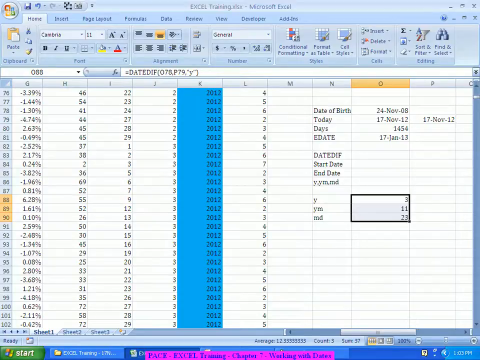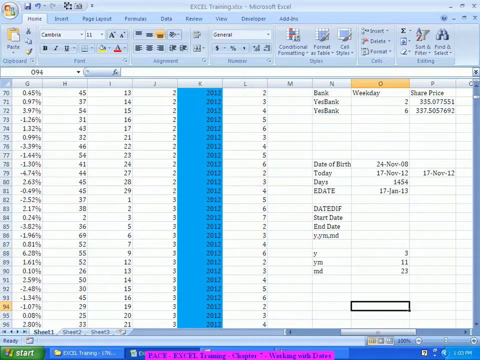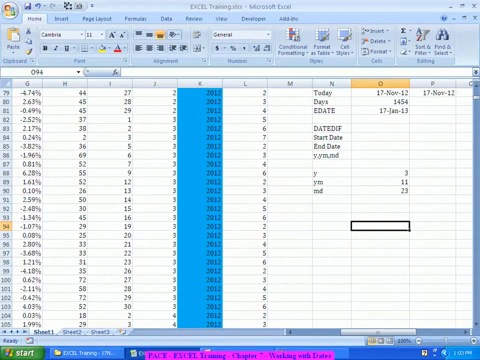Just one more formula specific to dates: sometimes we may be more interested not just in the difference between the two dates, but in the number of working days between the two dates. I don't want the total number of days. I want only the number of working days, where it should take into account the holidays and Sundays.